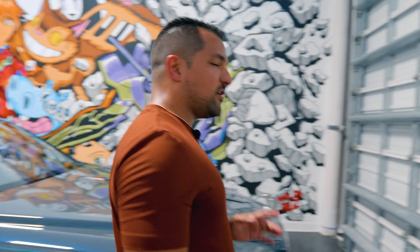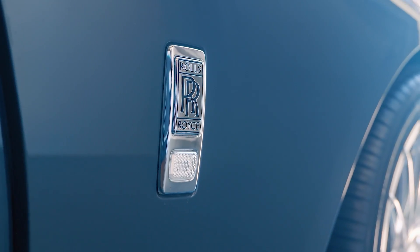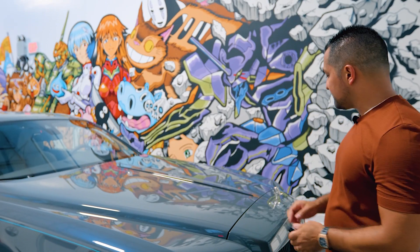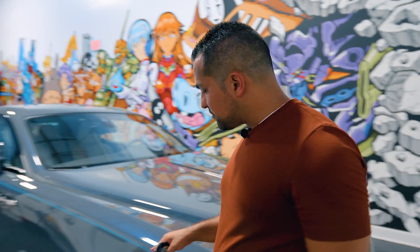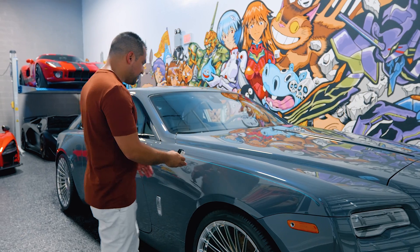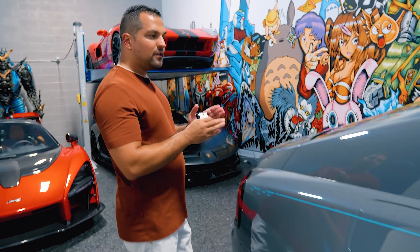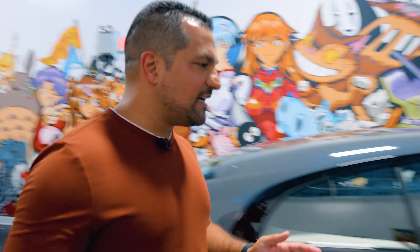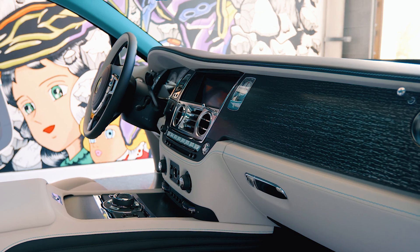There are certain things about this car, like the incredible paint, which is actually not gray — it has a hue of blue in it, which is unbelievable. It's the hottest paint I've ever seen. There are also logos and symbols all throughout the car, like around the spirit of ecstasy or in the painted stripes on the side. You can see there's a blue stripe, but if you look closely, there's also an exactly identical gray stripe right under it that blends in with the paint, yet creates this hidden code. Inside, you'll see an entire dashboard with this beautiful pattern on the wood that, under certain light, reveals certain symbols.